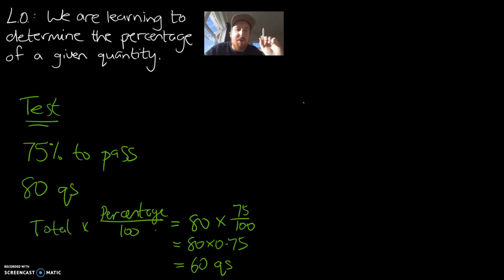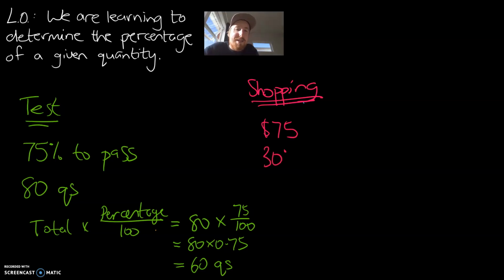Okay, the next really common percentage example that I can think of is to do with shopping. Shopping, they love saying 20% off, 50% off, 80% off. And that's a really good real world application of percentages. And you can often figure out how much you're saving. So let's say, well, we all know I like collecting my Pokemon cards. So let's say the Pokemon cards that I'm really, really interested in are $75. But the store that I like to buy my cards off is currently having a 30% sale. So we're saving 30% of that price.